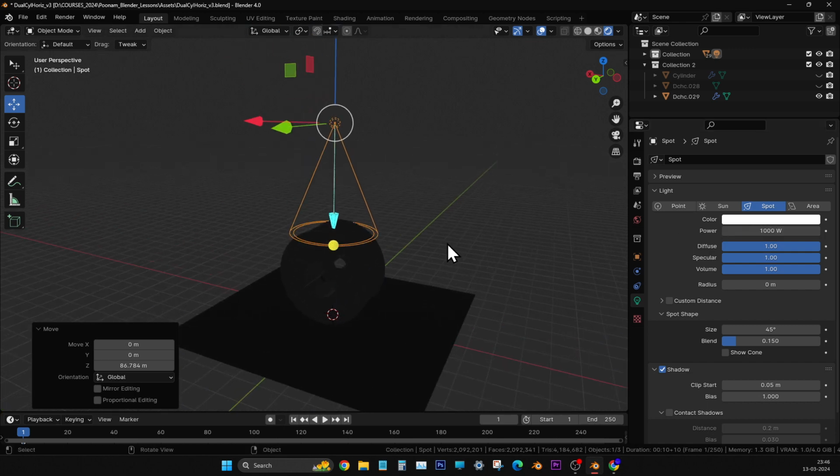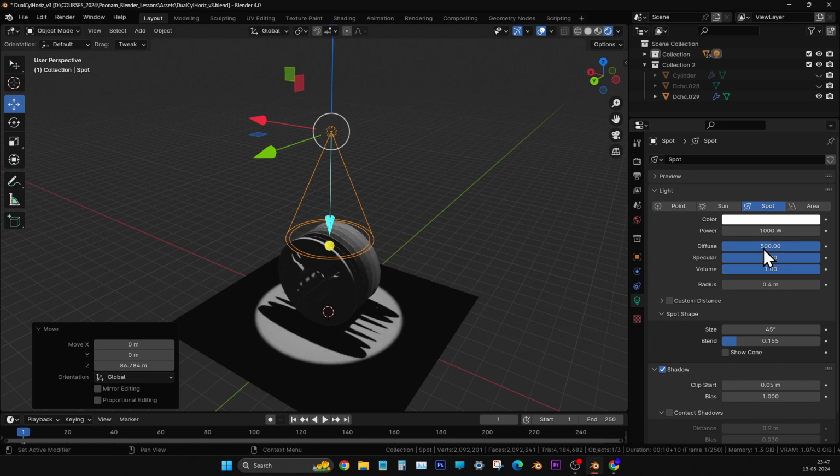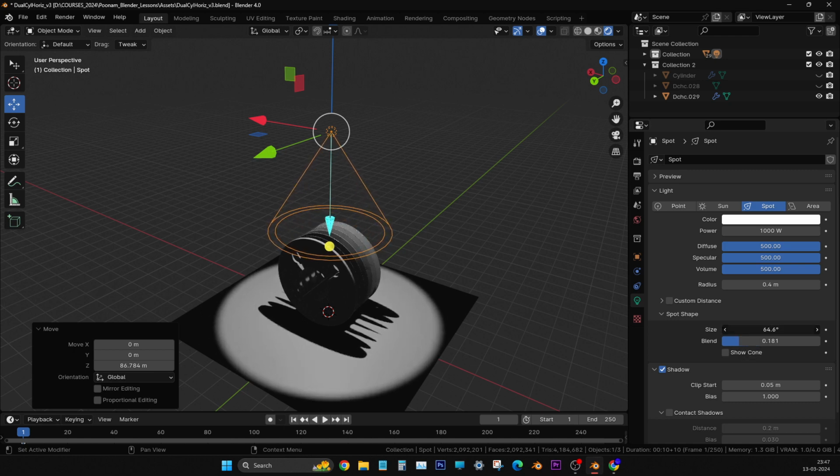And then increase the diffuse to 500, and then specular also to 500. And let's increase the falloff size.